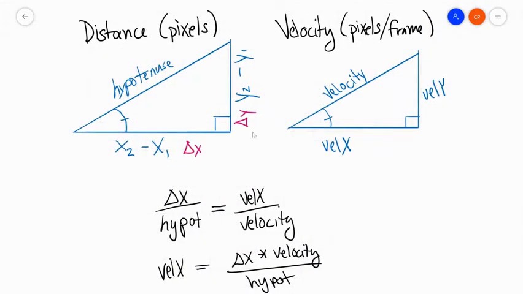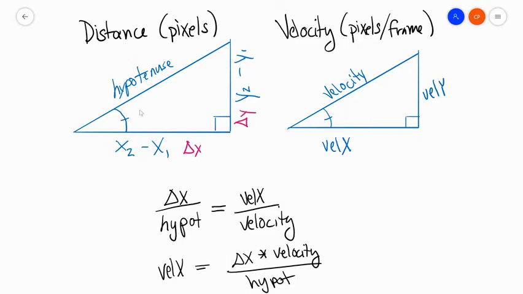What I did is I drew a similar triangle that represented the velocities that I was looking for. I really want the hypotenuse of my velocity to be the same, regardless of where the mouse is positioned on the screen. And so I have to break that velocity into its velocity in the X direction and the velocity in the Y direction, which is what I'm going to apply to my projectile's X and Y value each frame. So let's take a look at these similar triangles.